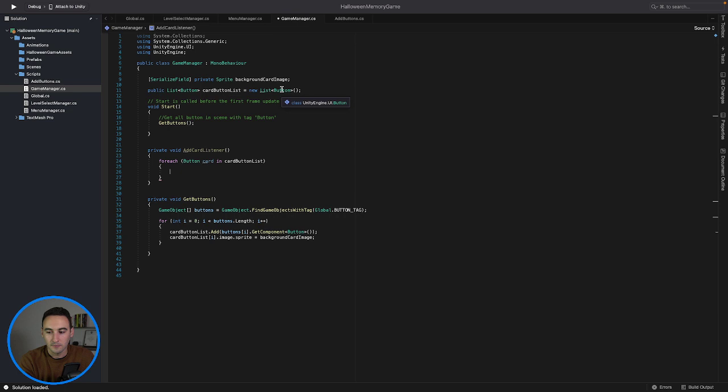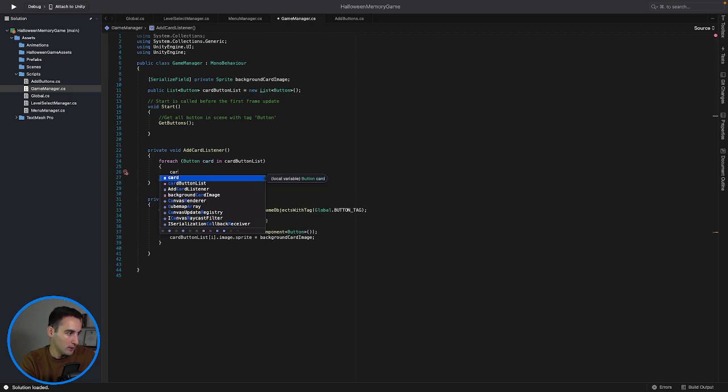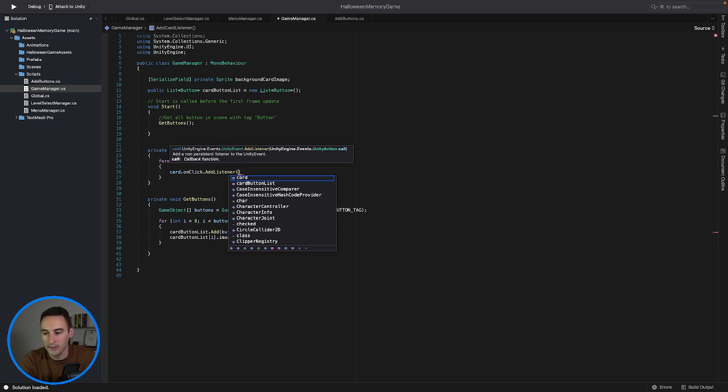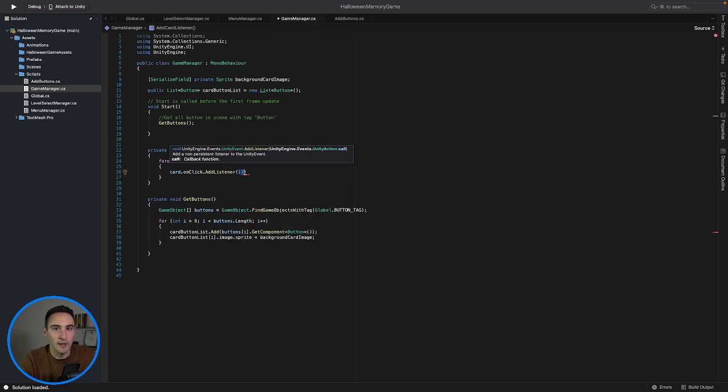So in here, let's add in a listener. For our card, we want to add on click dot add listener, and then in here we can assign it the method that we want.